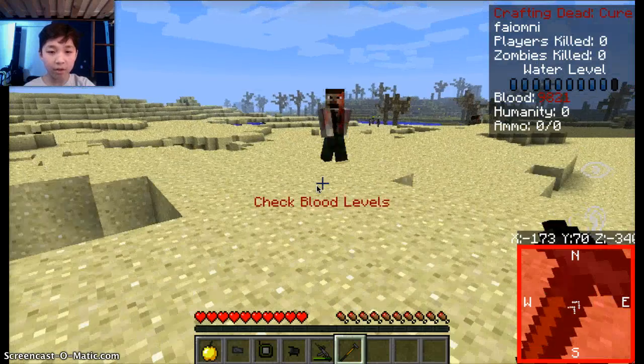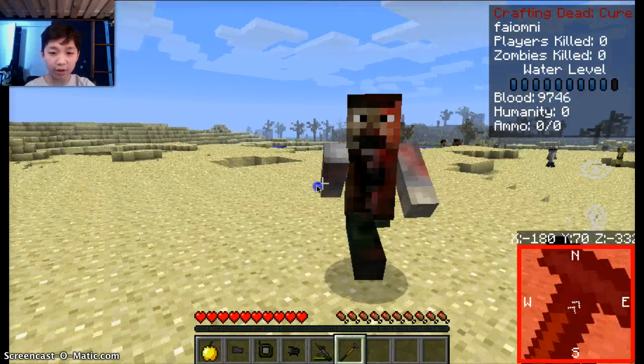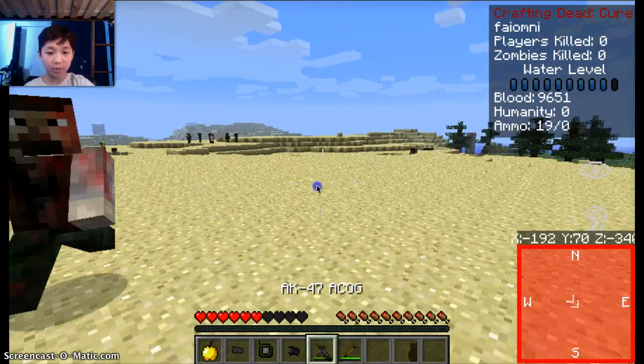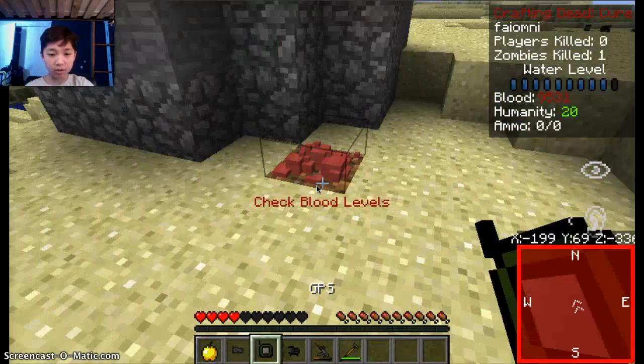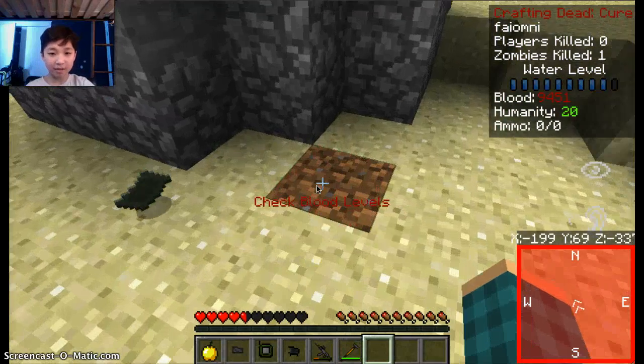Hey, zombie. How's it going? I like the blood streaking across. Okay, it's not going to happen. Just kill him with a sledgehammer. Hashtag kill him with a sledgehammer. Perfection.